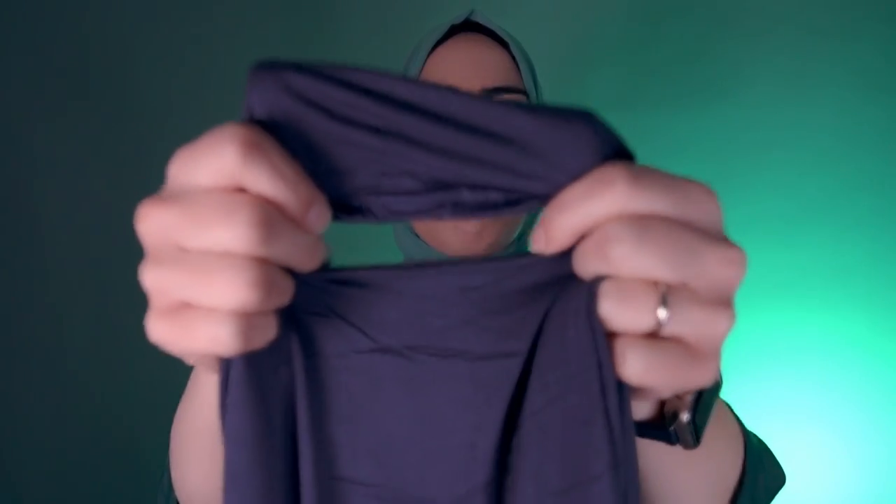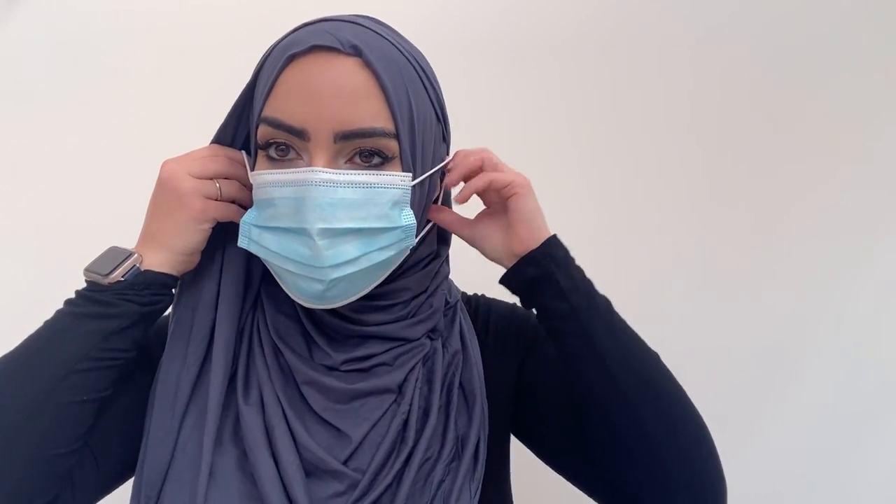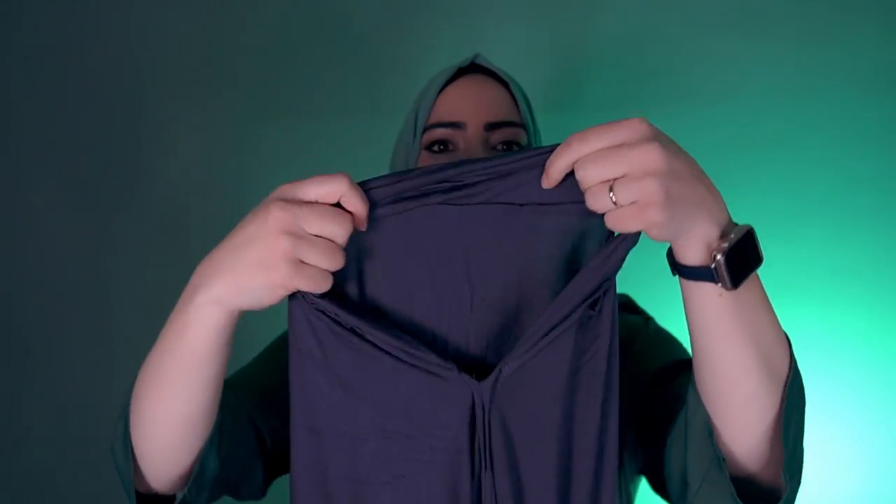It's made of cotton Lycra and about 65 inches in length — pretty long — and about 26 inches wide, so you can definitely fit a mask over your ears. I think the long slit is great but can also be a problem, because if you're trying to put a mask on you might show your ears for a few seconds. Some people have mentioned it's overly baggy around their face, but for me it seems fine. I could see it being large for somebody with a smaller face — you might need a magnet around the chin area.